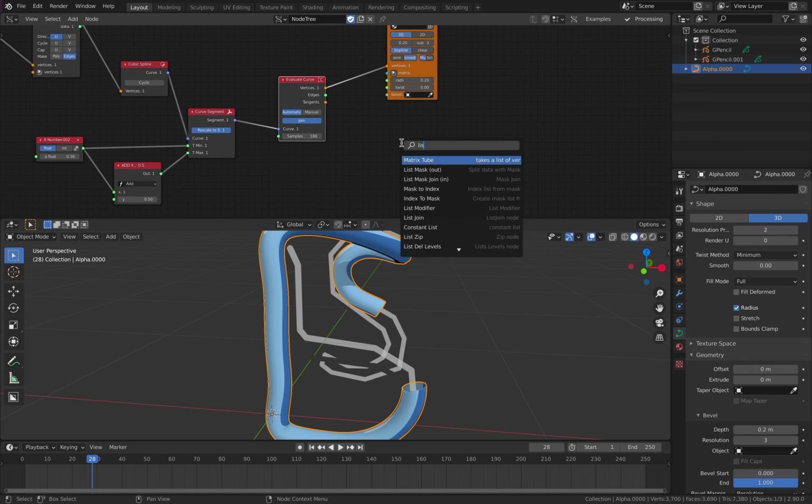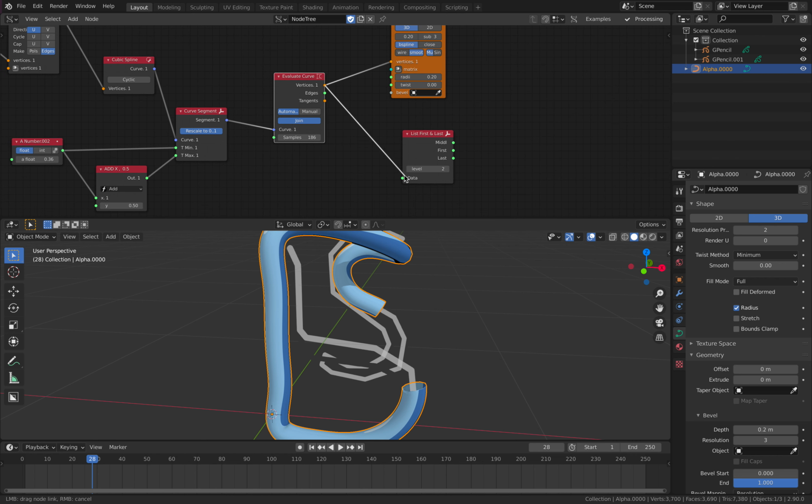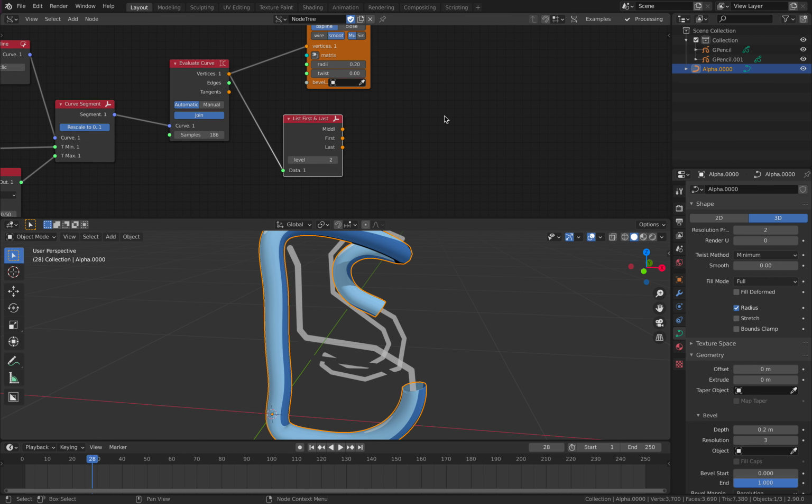Please start in vector start. First and last. Okay, start and end. This is the data coming in.